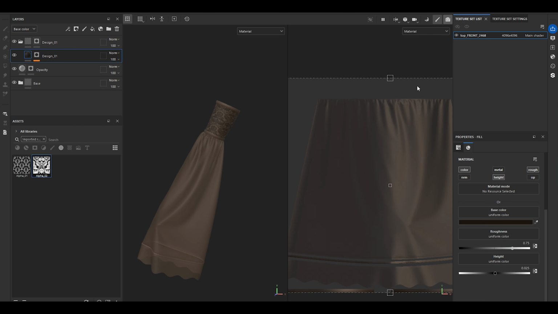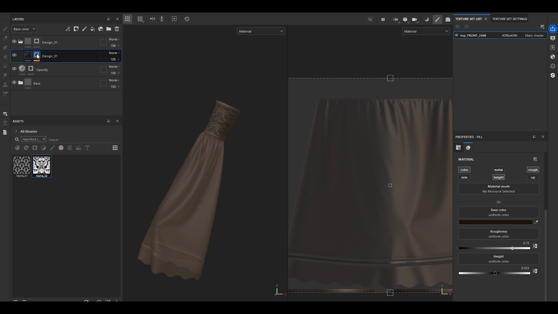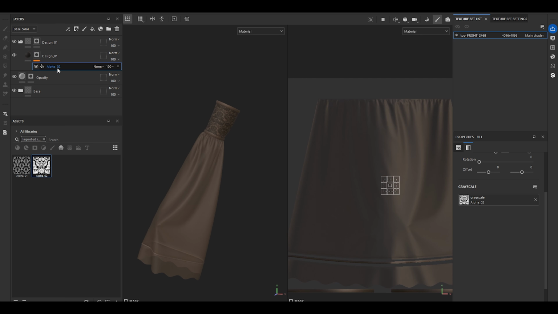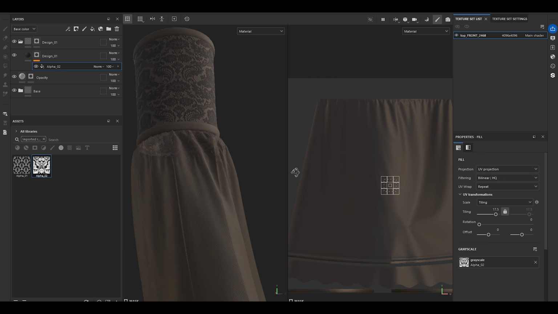Yeah, something like that looks cool. I still select this mask and then alpha 2 and go from 17 to 18. Again, there is no magical number. You just have to tweak to your liking.